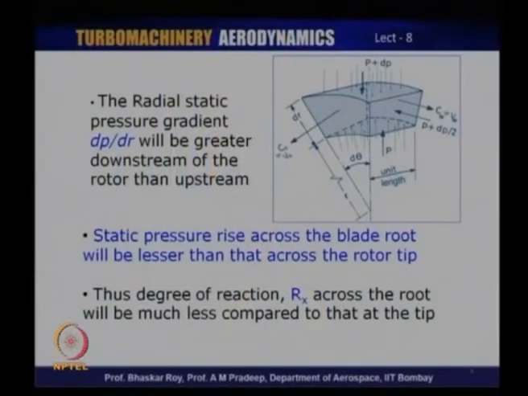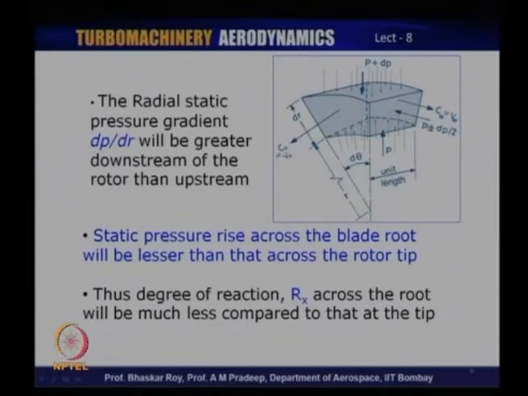So, these are the two things that happen to the whirl component of the flow as the flow goes through the blades. Let us look at what other things are happening. What does that mean, if you have Cw variation along the length of the blade? If you look at this picture, this is a picture we have used in the last class, and it tells you that there is a balance of force, which is the balance of the static force P and P plus dP, which was balanced by the radial force created by the dynamics of the flow.